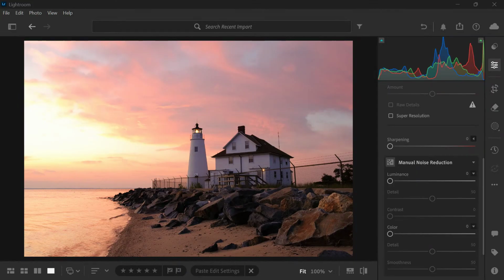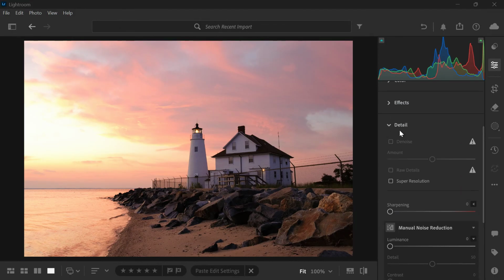Alright, let's jump right in. First, open your photo in Lightroom Desktop and go to the Edit panel. Once you're inside the editing workspace, scroll down until you find the Details section. This is where Lightroom gives you control over sharpening and noise reduction, and it's the main area you'll use to clean up grain. Now look for the noise reduction controls.